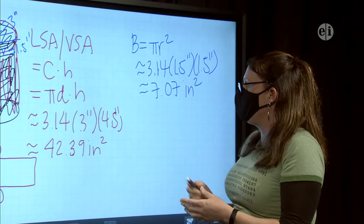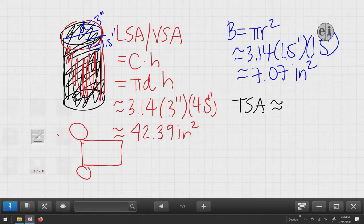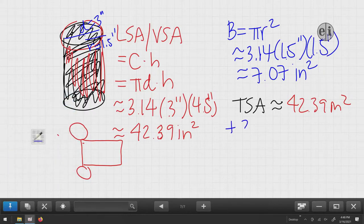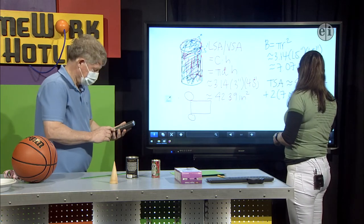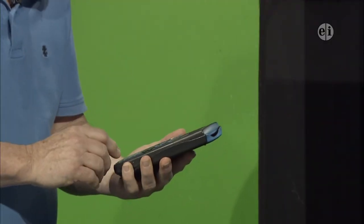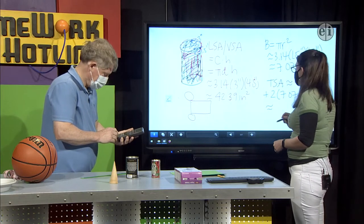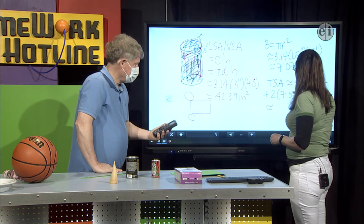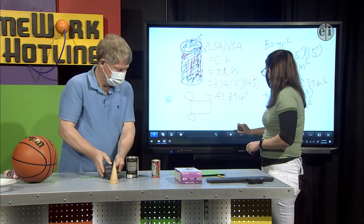So that's our base. My total surface area, remember, is going to be my lateral surface area, which is 42.39 square inches, plus my two bases, which are each 7.07. If you don't mind figuring out the total for that. No, it's totally fine. So 7 plus 7 is 14 plus 42, so about 58 or something like that. Approximately. And then we will do the little ice cream. 56.53 square inches. Right. So we are going to go back.